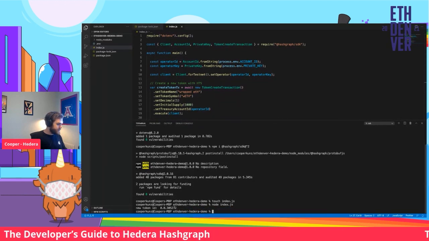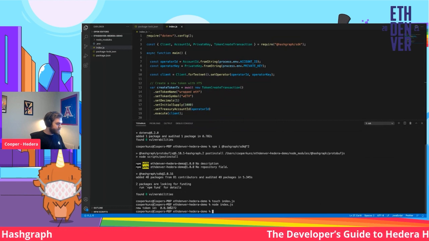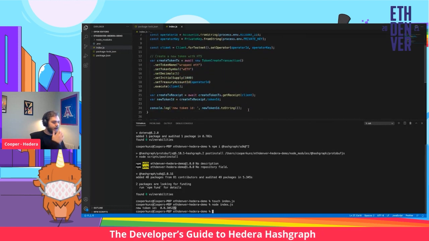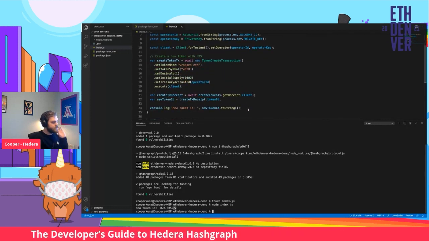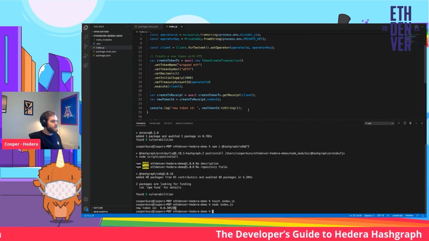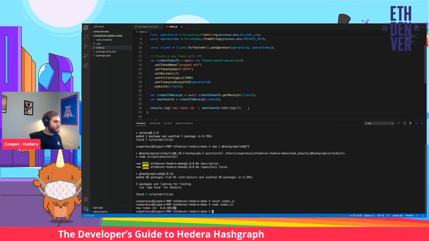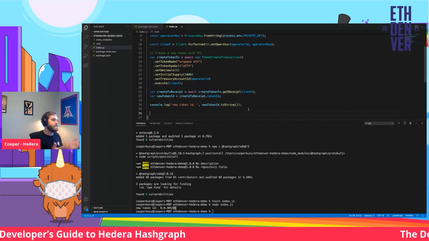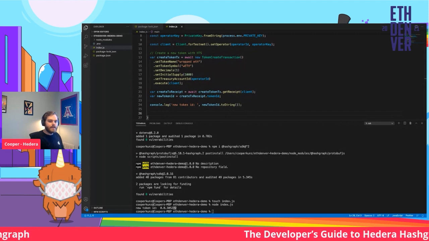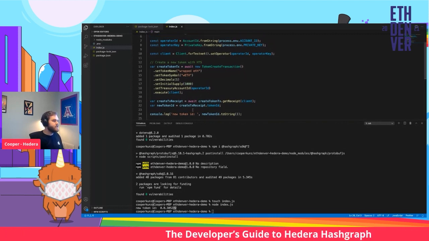Awesome. You can see down here that our new token ID is 0.0.305272. You can notice it's the same format as your account ID. So the 0 is what shard it's in, the next 0 is what realm it's in, and then the last number is your address within that shard and that realm. And so this means that we were able to successfully create our first tokens on Hedera, which is super, super exciting. I think the next thing that could be helpful is to show how queries work.